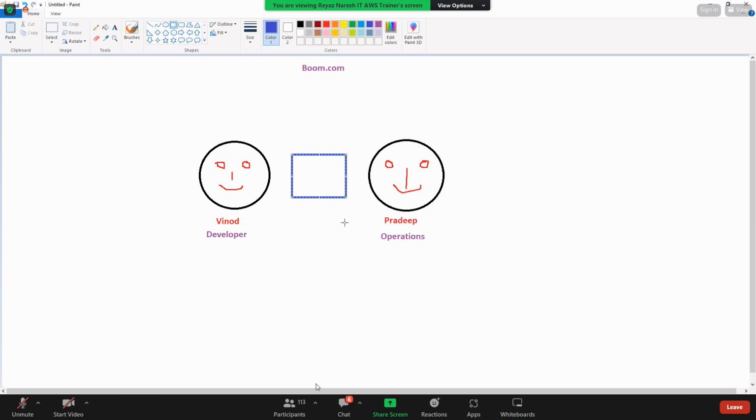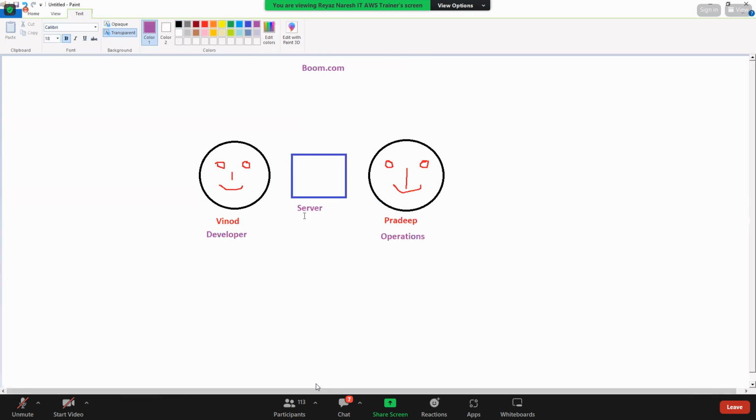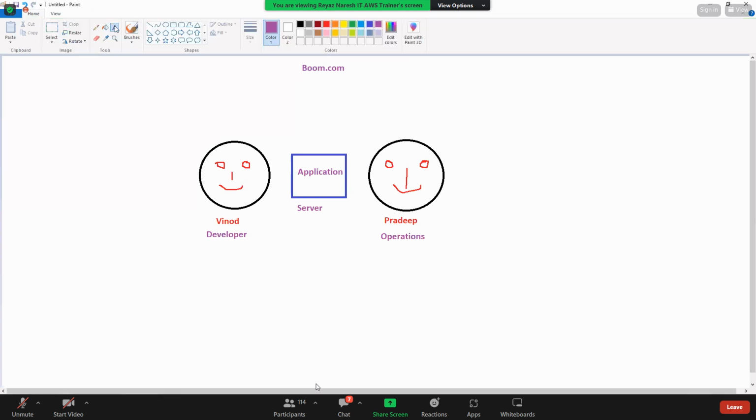Who will deploy, developer or Pradeep? Pradeep will be deploying the application, correct? So this is the server, and then we have the application. Pradeep went and deployed the application into the server.